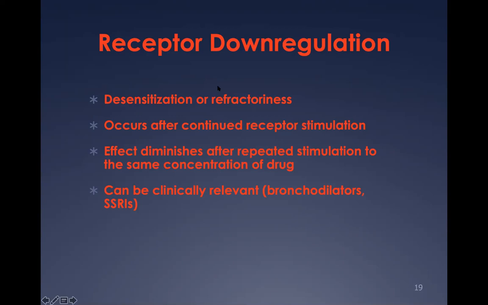We need to be aware of a couple of things, because a lot of times when we are dealing with receptors, we can have alterations of receptors. We can have upregulation and downregulation, which can affect the response. This is particularly significant when we are looking at chronic dosing for individuals, okay? So receptor downregulation, and I guarantee you'll have one or two questions on this on the exam, so make sure you understand it. We'll cover upregulation, downregulation, and tachyphylaxis, and then we'll take the break. I want you to look at it a little bit, and when we come back, we'll answer any questions you've got.